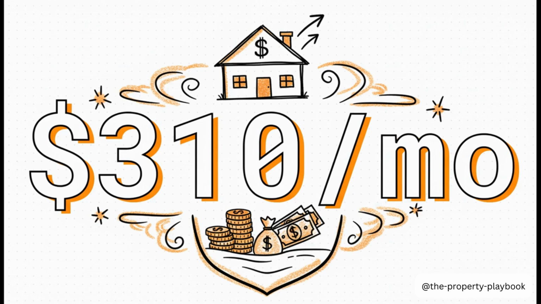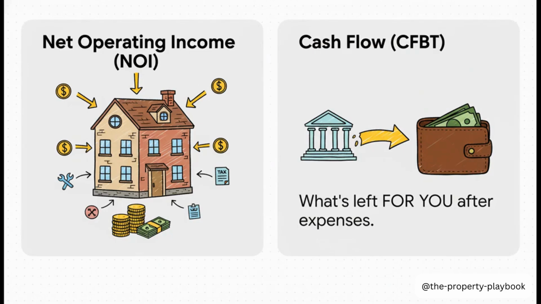Not bad. And I really want this to sink in because it is so critical. Remember, NOI judges the property's performance. Cash flow measures your personal profit. You could have a fantastic property with a high NOI, but if your loan is terrible, you could still have negative cash flow. Understanding that difference is everything.